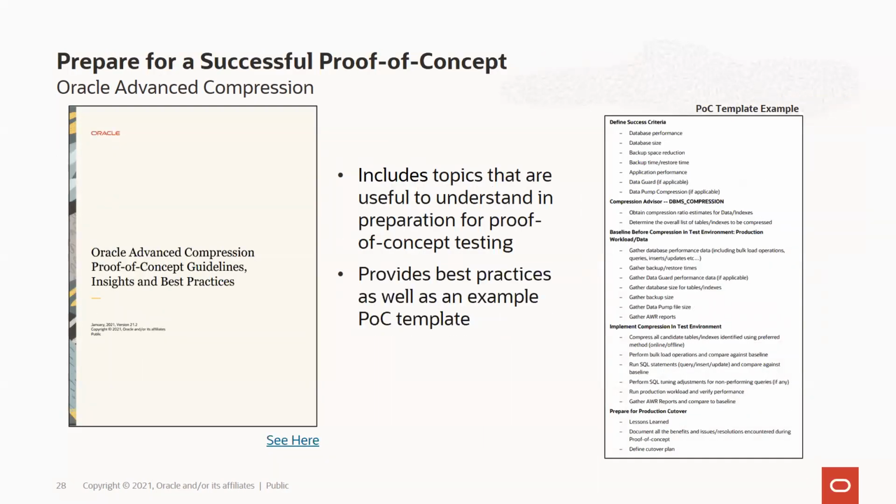Also, if you're thinking about a proof of concept, if you want more details about what we talked about today, we only had a short amount of time. There's a proof of concepts document on oracle.com. It talks about best practices. I'll point you to that as well. It's a great way to get more information about what we talked about today, as well as more information in general about using advanced compression.